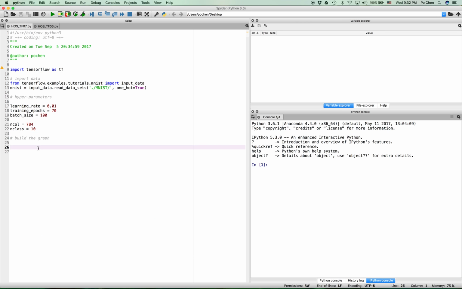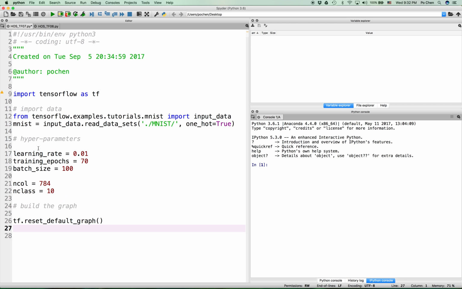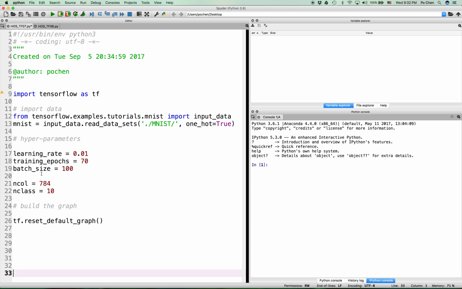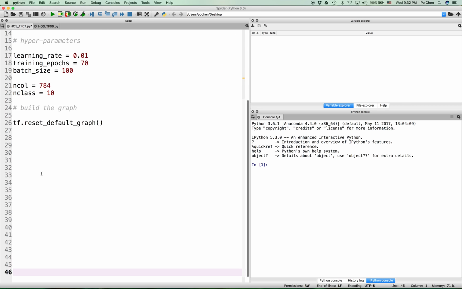So we're going to first clear out all the nodes in the default graph. Then we can create 2 placeholders to store the input image data and the 1 hot encoded label data for each mini batch.